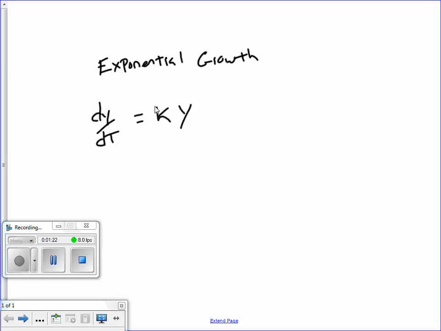What is this equation telling you about the rate of change of the population? At any moment in time, it's changing, right? Because dy/dt is my rate of change of the population. The rate of change is proportional to the population, the amount that's there. So the more organisms there are, if it's cells in a petri dish, the greater the rate of increase. The more of them there are to multiply. If there's just a few cells, their rate of increase isn't that big because there's only a few of them multiplying.